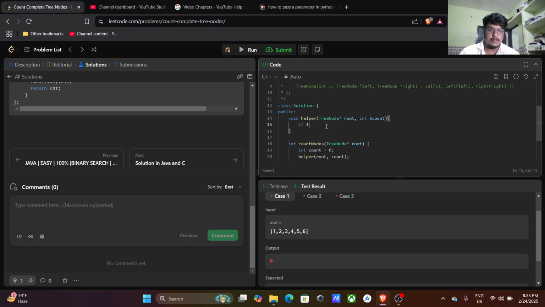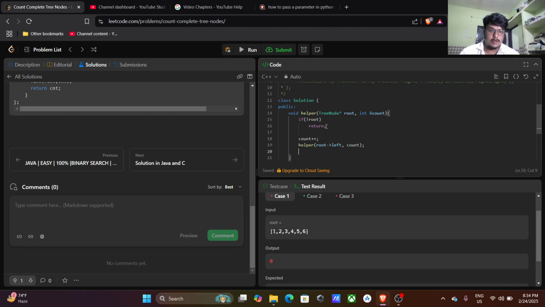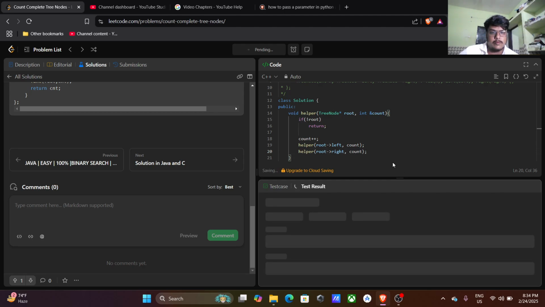If not root, return, otherwise count plus plus, helper root left, and go with the counter, helper root right count, and this should work.